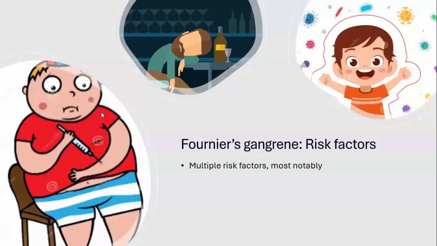In terms of risk factors, the most common is diabetes, then immunocompromise, of which diabetes is one, and then alcohol use disorder. Strangely enough, there's a 25 to 50% incidence of alcohol dependence in patients who have Fournier's gangrene. And then there's other weird and wonderful things: hematological disorders, recent surgery, and then no risk factors actually makes up 10% of patients who present with Fournier's. So just keep that in mind.